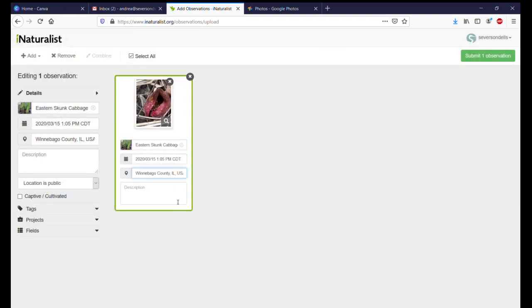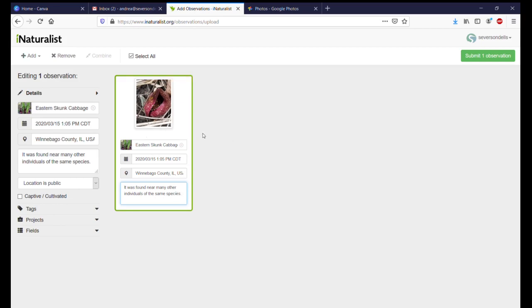Now if I wanted to make a description, I could certainly do that. You could describe the physical appearance of what you saw, if there's any animals nearby it, things like that. I can say it was found along or near many other individuals. It's hard to talk and type at the same time. Of the same species. Cool. That's all you need to do to upload a post.